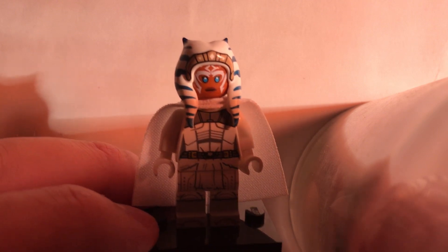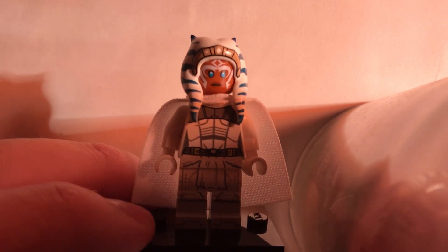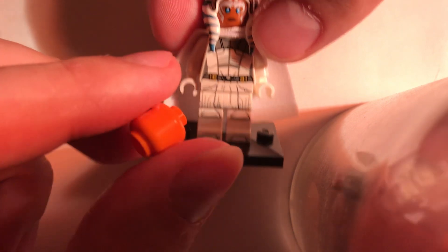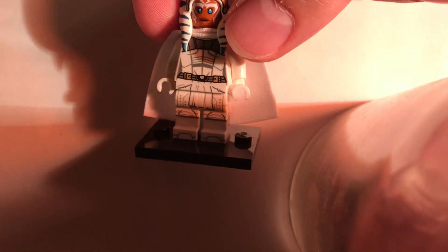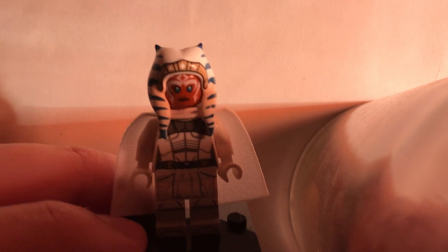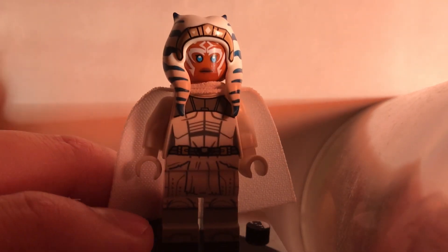The head itself — this is the most expensive Ahsoka ever. You don't have to use this head, you could just use the other newer Ahsokas that have a different type of head. Like this one, which is from the newest version, also from the T-6. It's this bright orange, which you can use because it's a lot more common, and it looks good. But whenever I make a custom for you guys, I try to make it as accurate to the show as possible. The way they do Rosario Dawson's makeup is with the dark orange paint, so I felt it'd be doing it a disservice to make this figure with the regular brighter orange head. To be accurate, I wanted to use the darker orange, the burnt orange. That's why I have that head here instead.